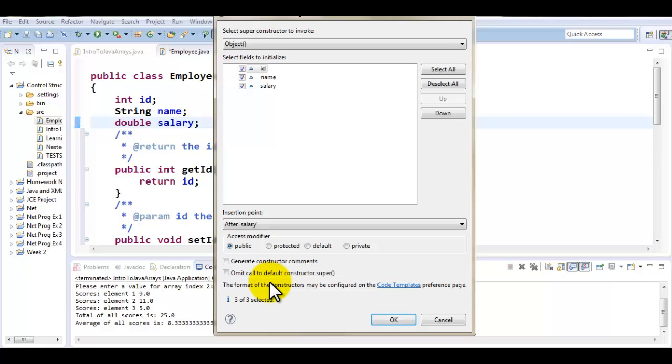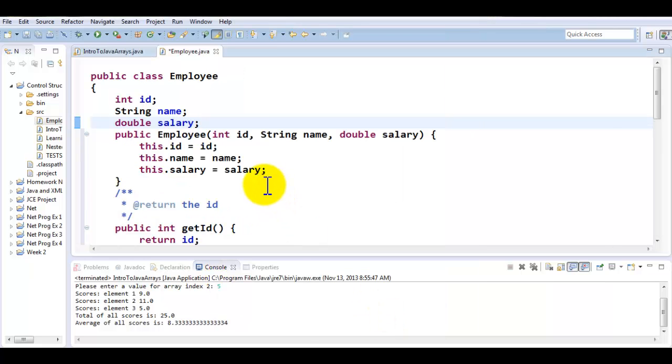If your class does not have a parent class, there is no point in calling a parent class constructor, so you can simply select Omit call to super, otherwise it will add the call to super there. So click OK. And voila, here is your constructor with three properties. The names of the parameters are the same as the names of the properties. So if the parameter name and the property name are the same, you precede the property name with the word this so that the system will know which one is the property and which one is the parameter.